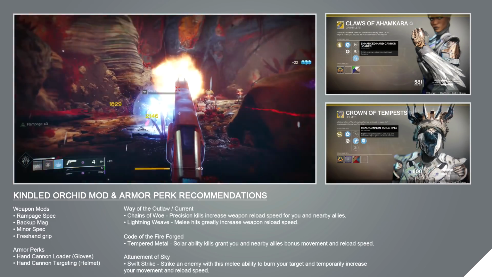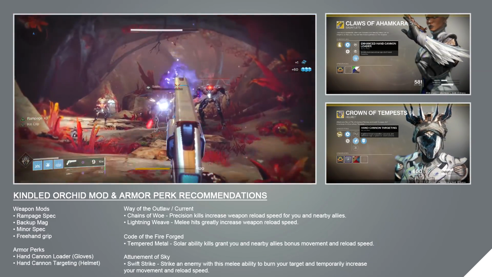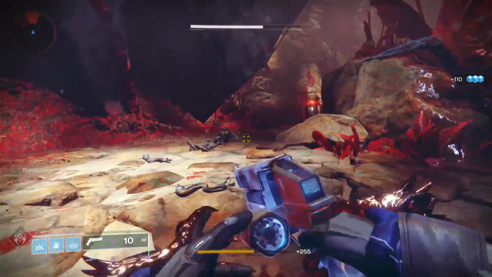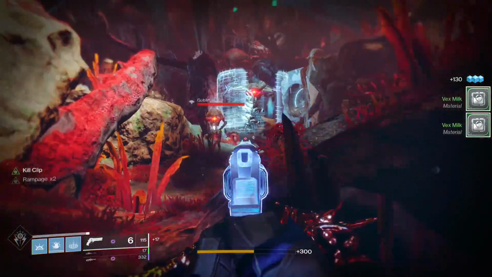I'd even go so far as to recommend using a subclass that has reload speed abilities like the Titan's Tempered Metal and Hunter's Chains of Woe and Lightning Weave. It seems like a lot of work just to pull the maximum potential out of a primary weapon, but it's worth it.